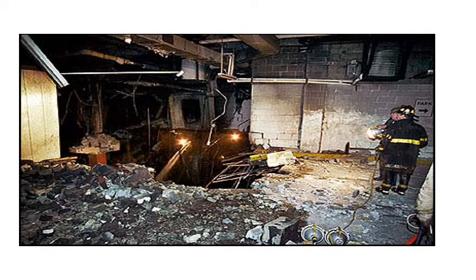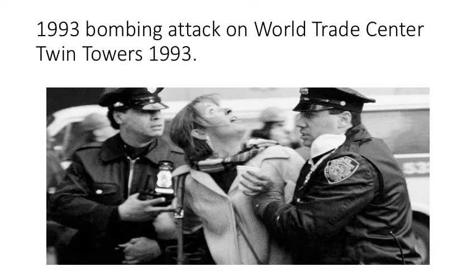Here you see the first, now this one was directly the same building of September 11th. This was the first attack on the Trade Center, which really a lot of people don't know about. But in 1993, there was a terrorist attack on the Twin Towers and the World Trade Center before the huge attack in 2001. And this one was a terrorist attack by placing bombs in the basement. It did end up killing 6 people.